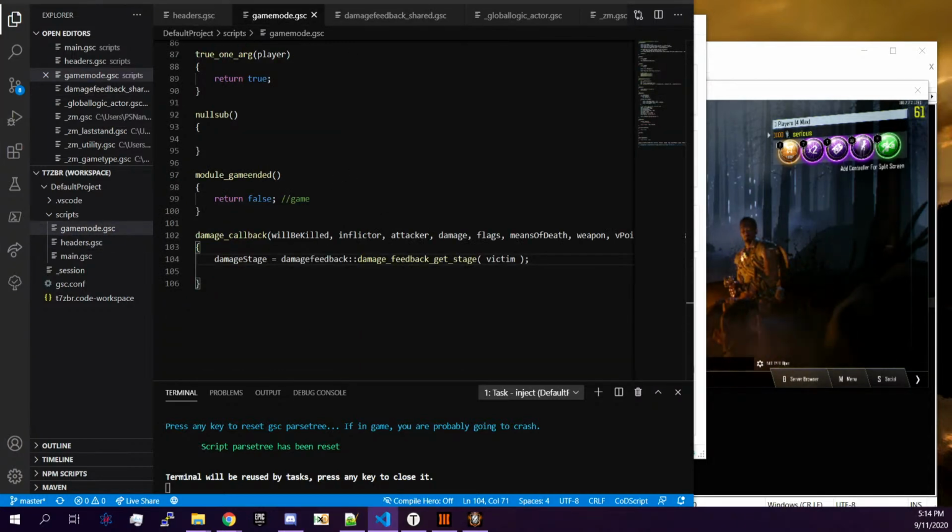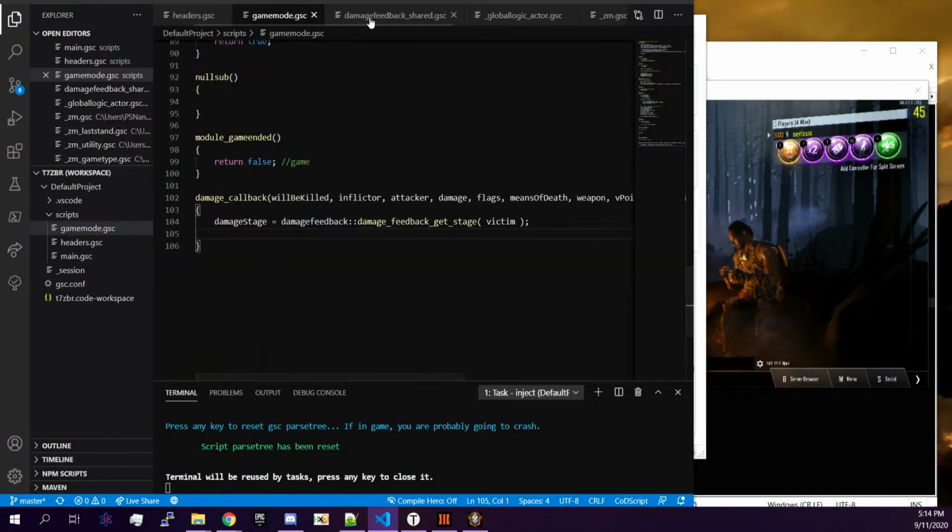By the way, is play hit marker a function that you made yourself? Or are you just calling the... It's a built-in.